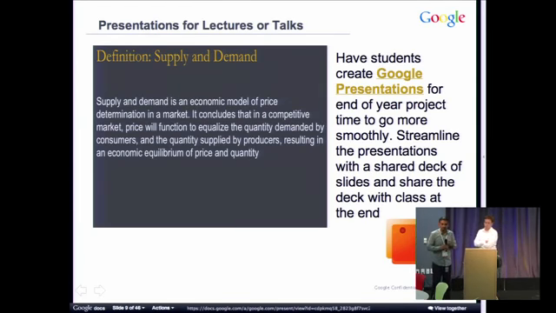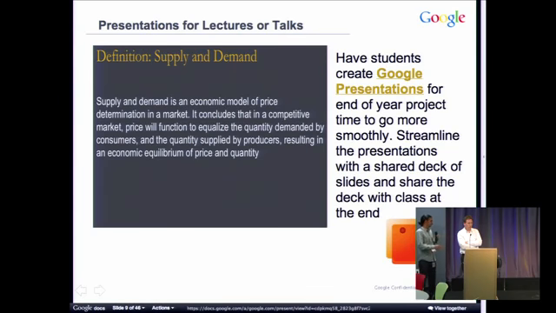Yeah? How easy is it to convert between PowerPoint? The question was, how easy is it to convert between PowerPoint and Google Docs? And I'll let my answer be, I use PowerPoint. I heard some gasps in the room. I use PowerPoint all the time. I spend a lot of time on airplanes. And so I create presentations on an airplane, and then I get off, and then I upload it to Google Docs, and it's there. James and I worked on this presentation together on Google Docs, but I started it in PowerPoint. And then if I need to present this somewhere, or I need to give somebody a copy of it, I can easily download this as a PowerPoint file or as a PDF file and share it that way as well.